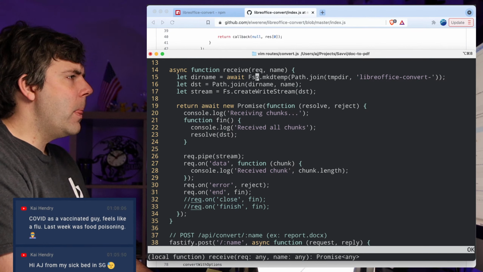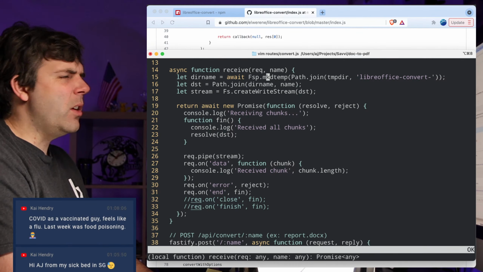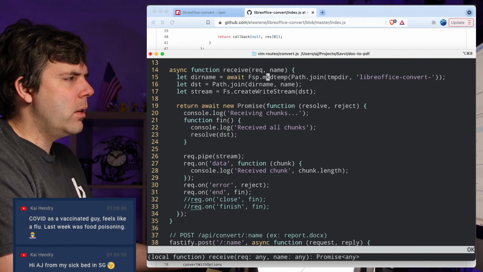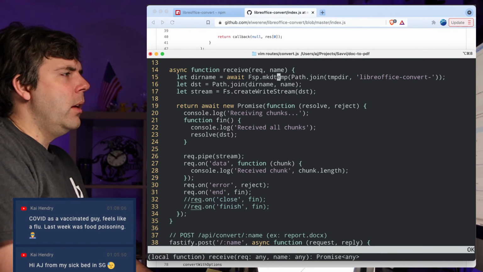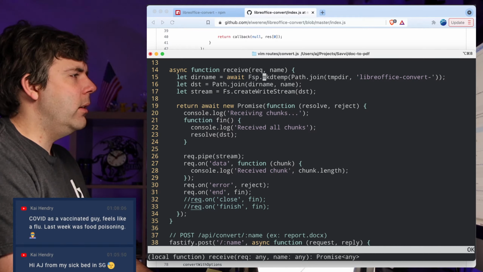Yeah, so here I'm using the built-in mkdtemp, which I think goes down to a syscall for the operating system to make a temp directory. And this does not have a recursive option, interestingly enough.